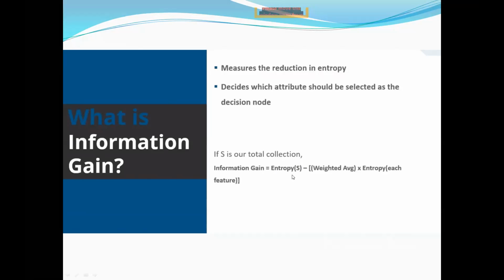The total entropy, this is the total impurity of your original data, minus the weighted average entropy of each attribute. Don't worry, guys, we will investigate with the problem how to solve this particular equation. Right now we have to understand the mathematical expression for the gain value. Total gain is equal to the entropy of the total population of the data. Entropy of S is nothing but the total population of the data, right? It's subtracted from the branch values, to show how far we have gained information.